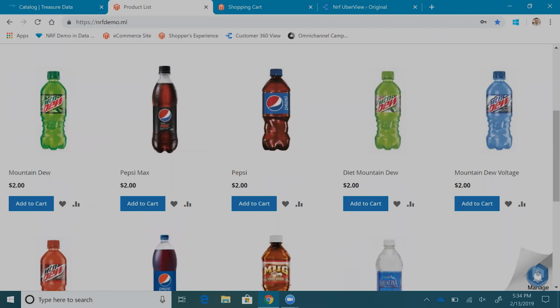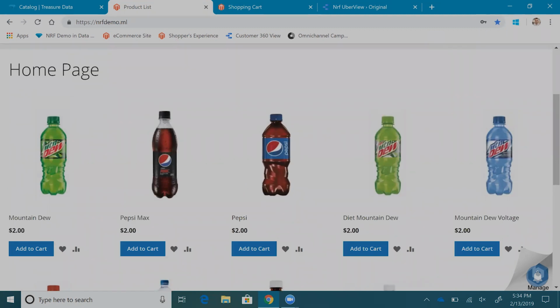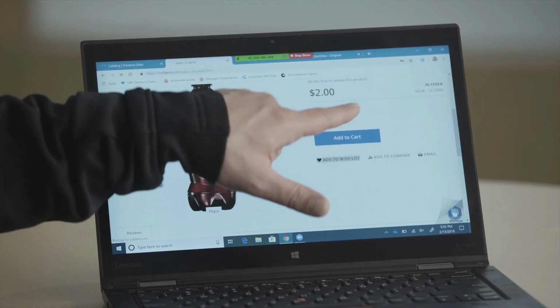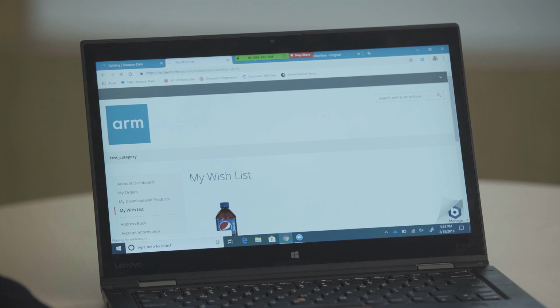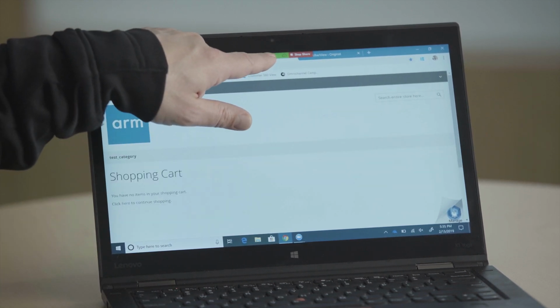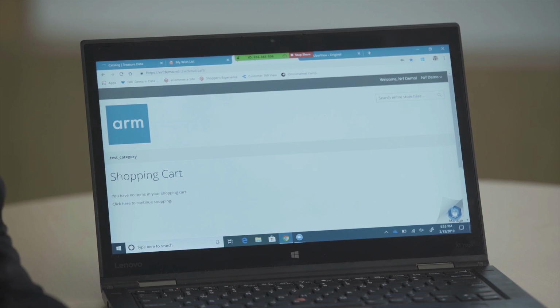So now let's see how this works in real life. So in this case, I'm going to be Bozoma St. John. And here I am navigating a typical shopping cart. This might be a mobile app, etc. So let's go ahead and select this item. And I'm going to go ahead and add it to my wish list. So here you can see it's in my wish list, but if we go to my shopping cart, you will see that the shopping cart is empty.